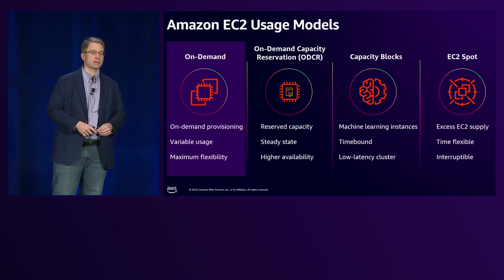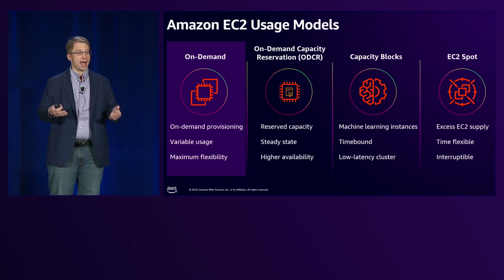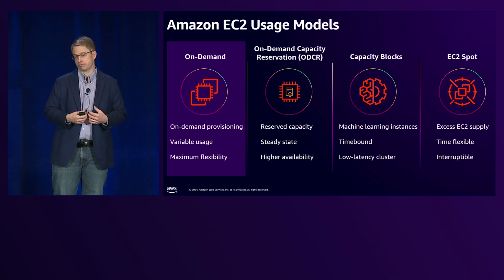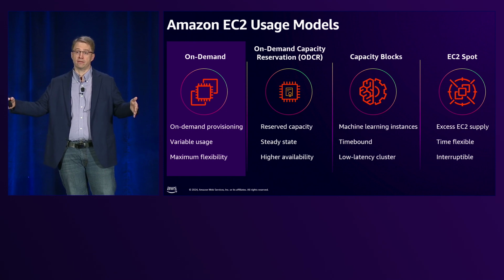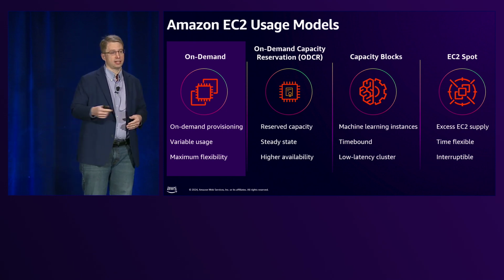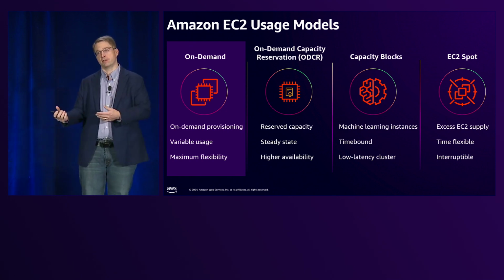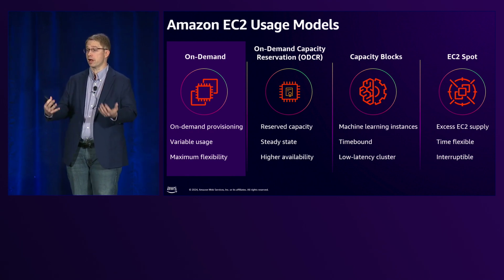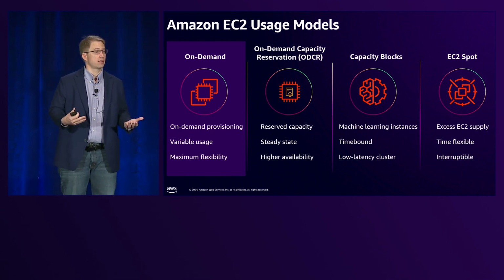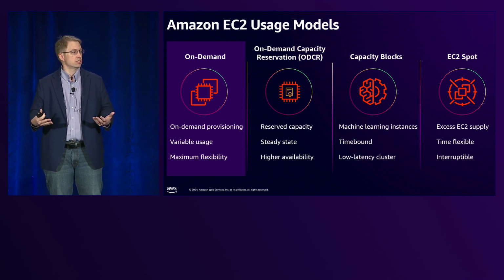The next model is really about capacity blocks. And capacity blocks provides you the ability to access machine learning compute. What you do is you specify a particular period of time, and then at the end of that time, we reclaim that capacity to give it to someone else. In some ways, the way we talk about it internally is as though we're democratizing access to generative AI capacity just because it's so much in demand.